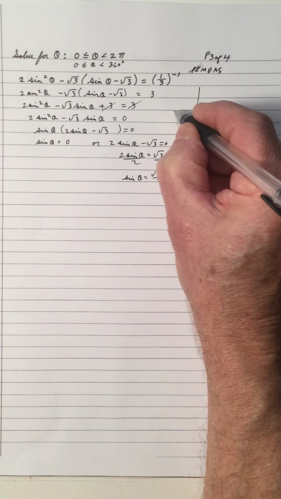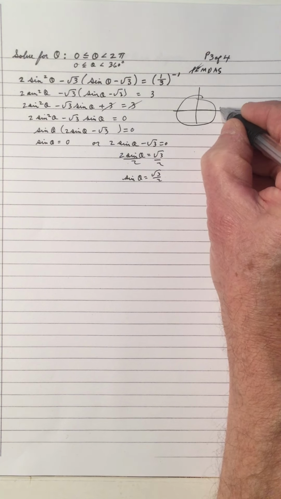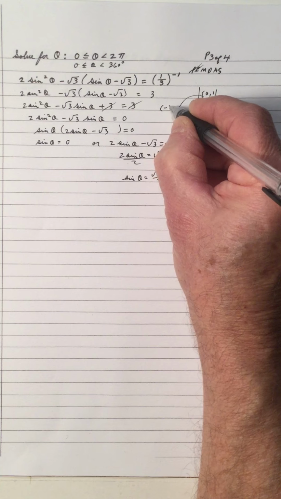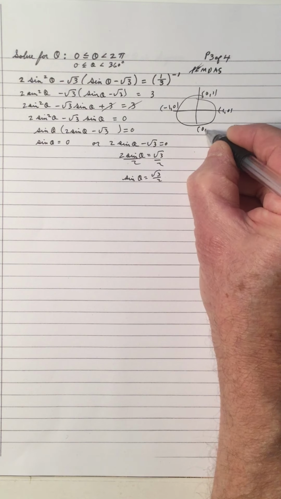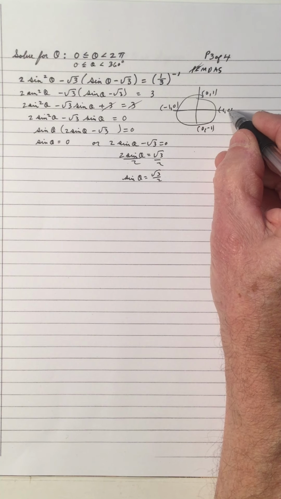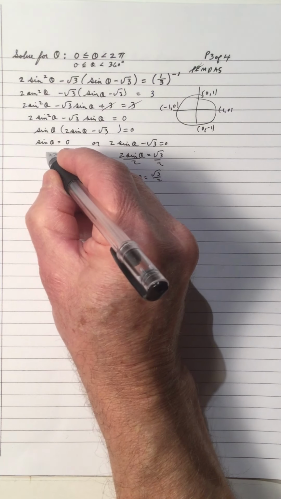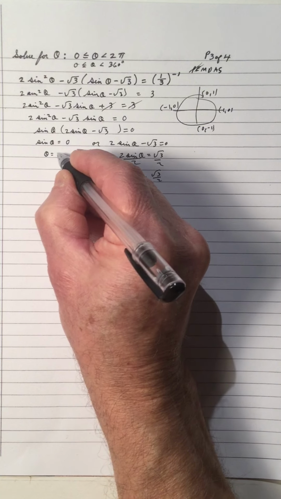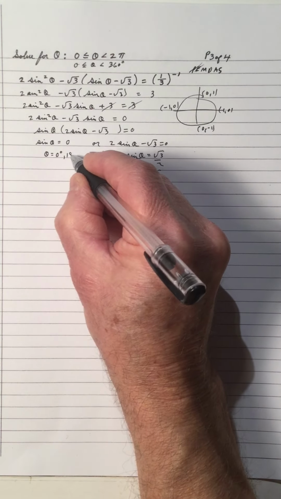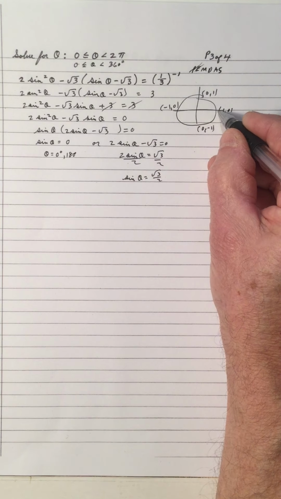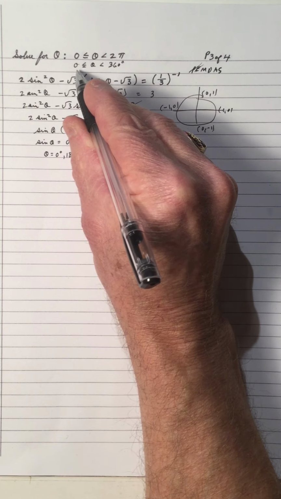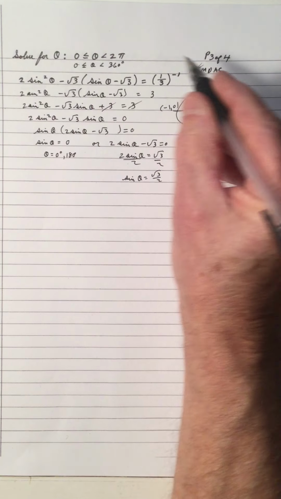So again, this very important unit circle. I keep writing it down, lots of practice. And there it is. Sine is the y. Where's y 0? Y is 0 right here. That's at 0 degrees. And sine is 0 right here at 180 degrees. I can go to 360, but I can't use it because theta is less than 360. I can only put down the answers between 0 and 360.